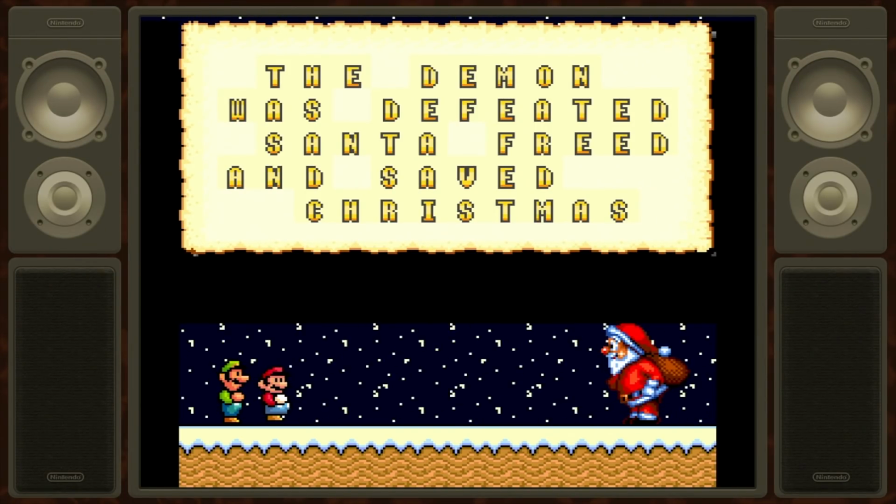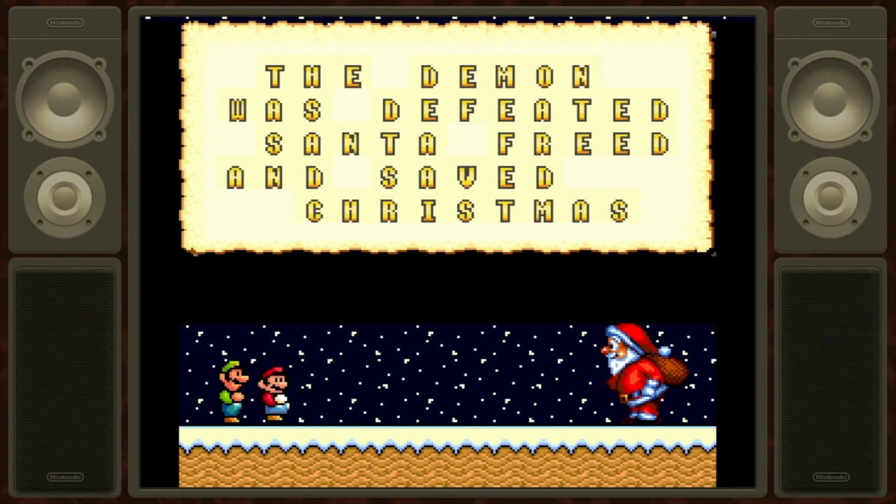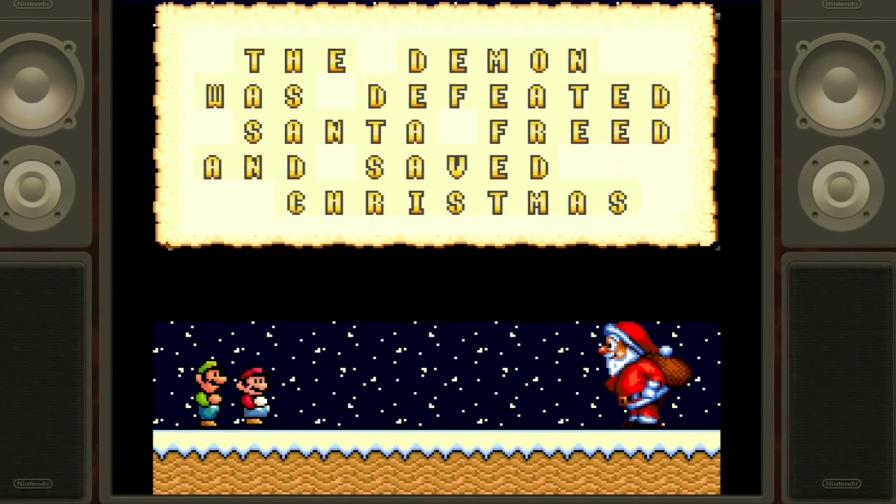It went from dark to super happy. The demon was defeated. Santa freed and saved Christmas. Hey, Santa Claus. Oh, oh, oh. Merry Christmas, Mario. And Luigi, too. Hey, jingle bell, jingle bell, jingle bell.